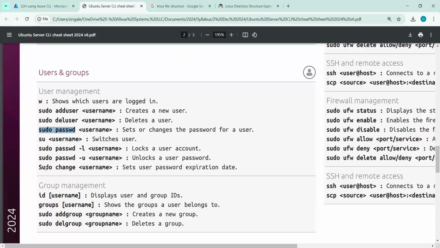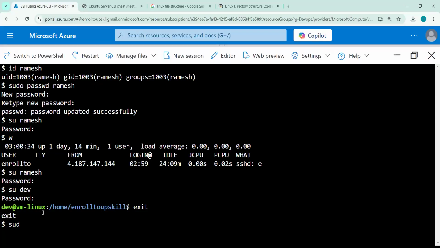Now you can see how easy it is to practice. You just have to read this cheat sheet, how to create a user, sudo deluser. So this is the command. So sudo deluser and type Ramesh. Now it is asking for the password for Ramesh, so that we have to set.